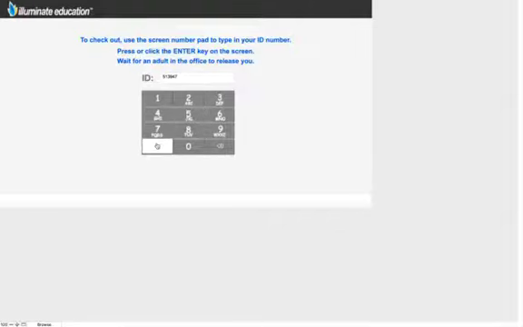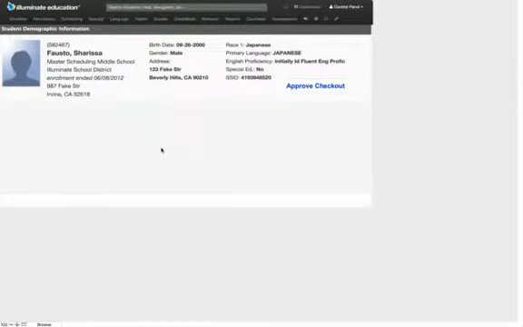When the student comes to the office, they'll be presented with a keypad. Again, I like to put instructions up on the screen, but we don't have to, especially for the little ones, if everybody practices through this. They send the students through this or show a video. Once the student selects enter, again, the office personnel are presented with a screen. At that point, any of the office personnel clicks on approve checkout.